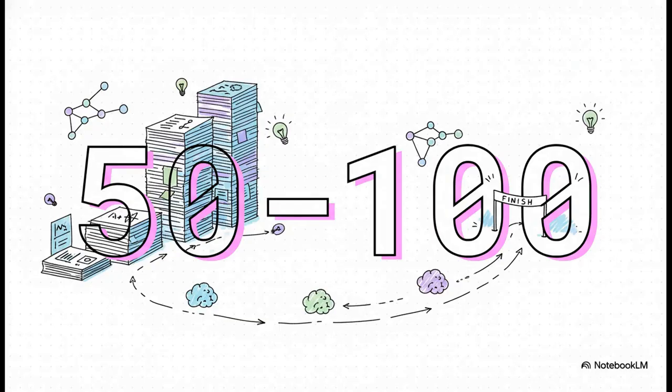And the crucial thing here is that this is a skill that builds over time. Andrew Ng suggests that if you systematically read about 50 to 100 papers in one specific area of AI, you'll develop a very, very good understanding of that entire subfield. It's a marathon, not a sprint.